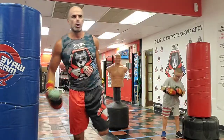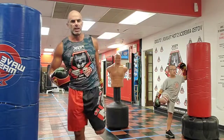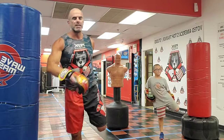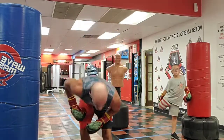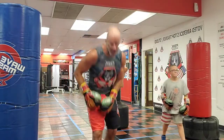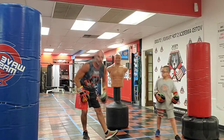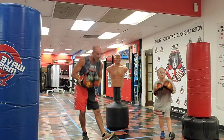Stretch those quads. Right here, all tank stretch. Hold it for 1 to 3 seconds. There's going to be a cardio component in every one of these sections. You want these stretched out. We're going to repeat all those combos we just did again really quick on the bag if you have one, just to refresh them after we're finished stretching. Stretch those hamstrings. One leg is straight, the other one is bent. Alternating sides. Stretch them out.